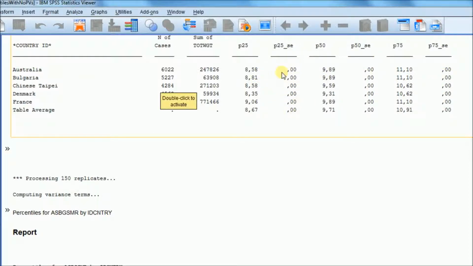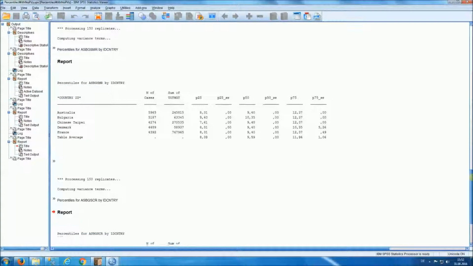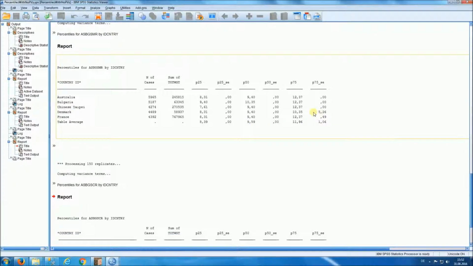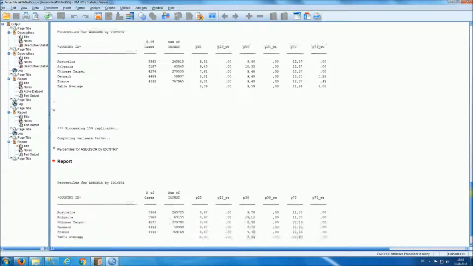Curiously enough, the standard error for these percentiles comes out to be zero. And even though this might seem like a bug or a mistake in the program, indeed, taking a look at the data, you'll notice that the results for these variables are highly clustered. And so the 25th percentile and the 50th and the 75th percentiles do not vary regardless of the replicate that you're using for your analysis. For the second variable, the motivation to read, we'll see some variation here, but for the most part, those errors are indeed zero.